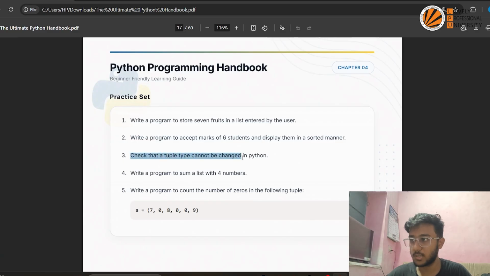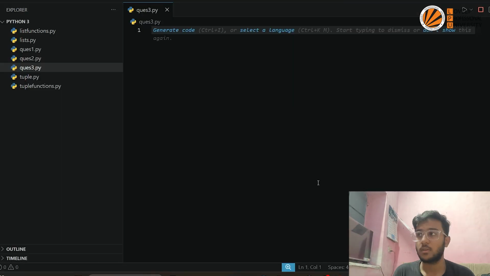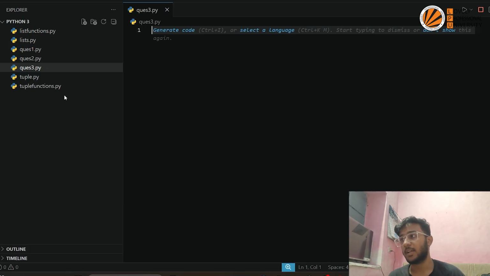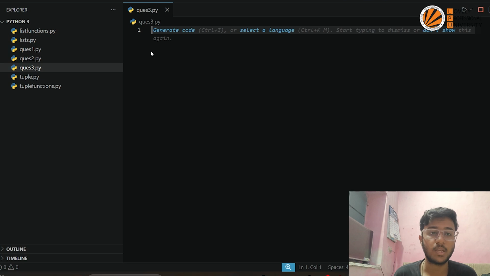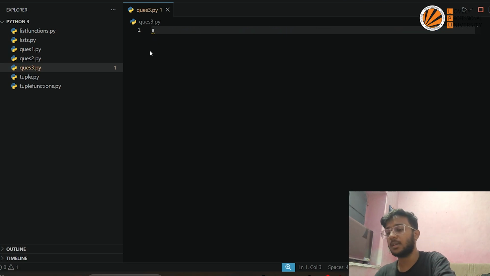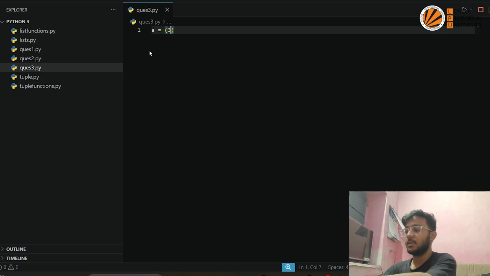Now let's check that a tuple cannot be changed in Python. Let us see how we can do that. As we know, a tuple is immutable, but to check it, in this question I have created question3.py here. Now, let's suppose we make a tuple here. The tuple starts with parenthesis 34, 52, 53 or whatever. I will write my name here.